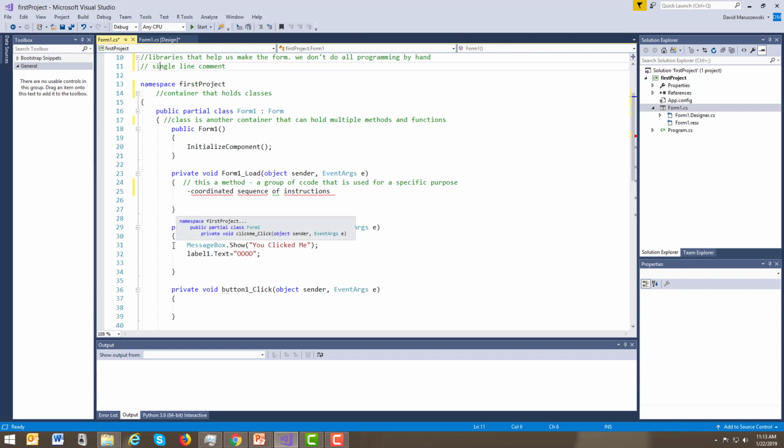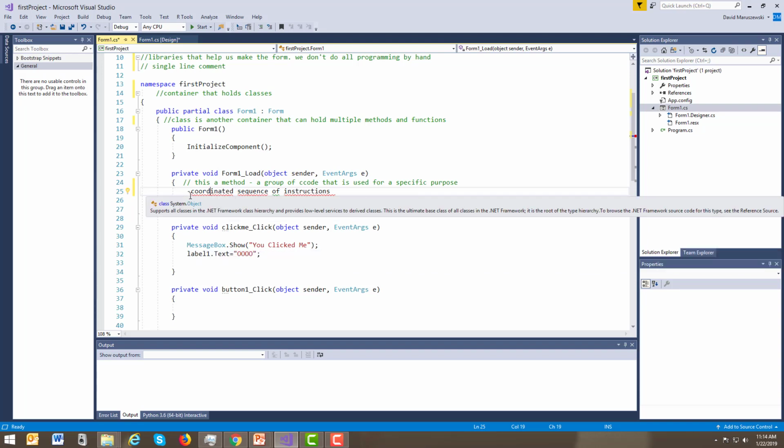So anything that's green in the Visual Studio environment is going to be, and I'm hoping that's green because I'm colorblind, it might be gray, is that when you do that, that means all those lines aren't going to be executed. You also see another type of color coding, which is blue, that those are essentially going to be keywords that have already been established by C#. So in other words, when you start doing your own programming and creating your own variables and stuff, you can't use the word private or void or object. It's going to get mad at you. Also, this event args you can't use. So the blue and the gray aren't going to be used. Just remember at this point, blue and gray don't use, and green, or what I'm hoping is green, is going to be stripped out. All the black stuff is essentially either generated and can be changed, or it's user generated.